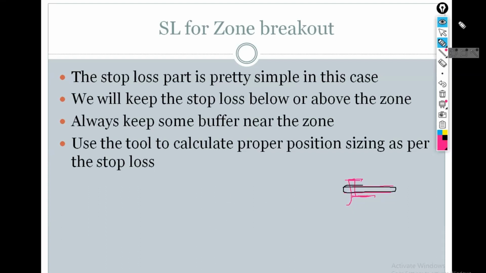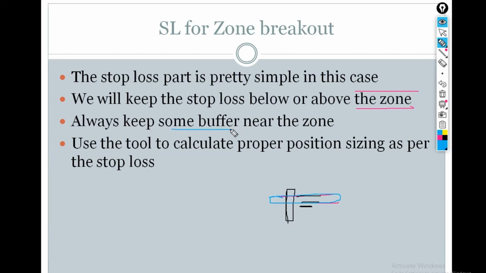Now let's talk about what we mean by the zone over here. It simply means the previous day high and the R1. Try to understand: when the candle crosses this particular zone, you will keep your SL below the previous day high and R1, whichever is lower. So in simple words, your stop loss is going to be below this particular range. And obviously, you are going to keep some buffer. What is the meaning of buffer? For example, let's say this level is 36,000, the lowest range. Don't just keep it exactly at 36,000. Give a buffer of 10-15 points.